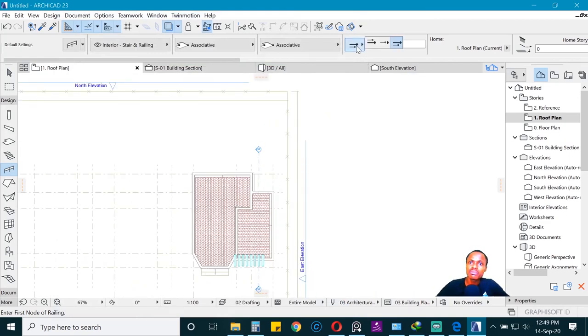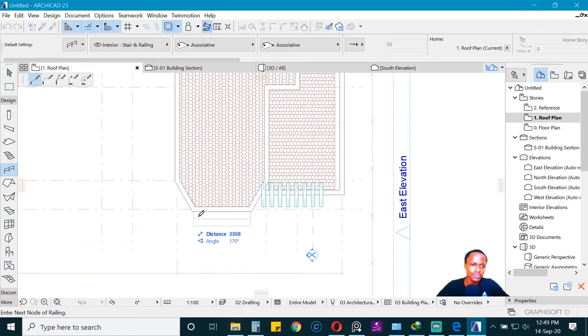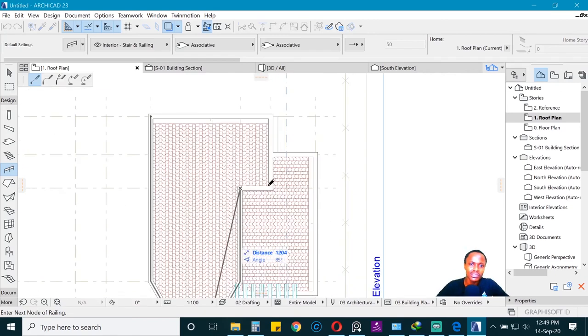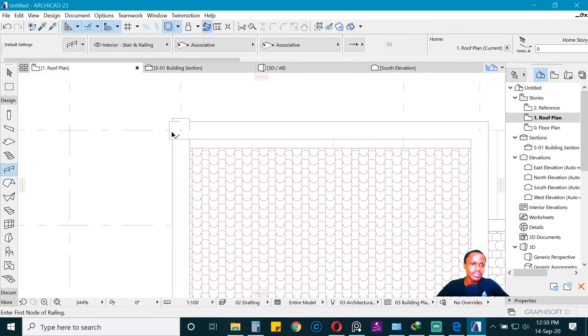So before we start to place, make sure you have put it at the center. Like I told you, the reference that we use is on the center. So as usual, we click center to center to center to center. I like using center because it is more precise and easy to work with. So the last one, you double click and it is well placed.